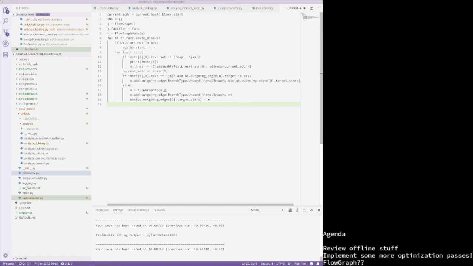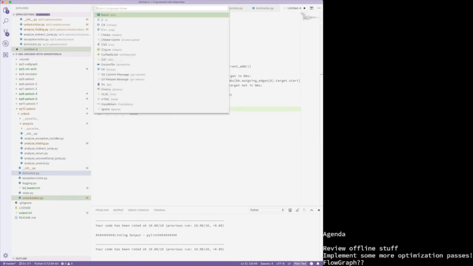So kind of keeping track of which basic block correlates to which flow graph node, and if there's not anything, then we want to keep using the same flow graph node. Let me turn on Python.